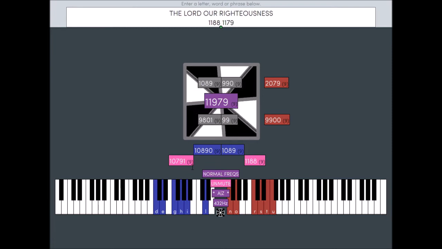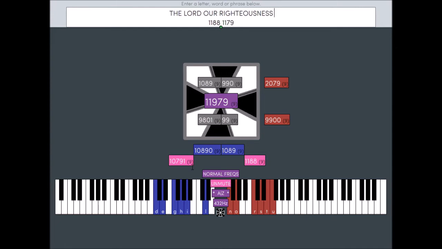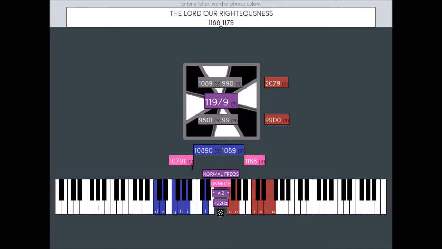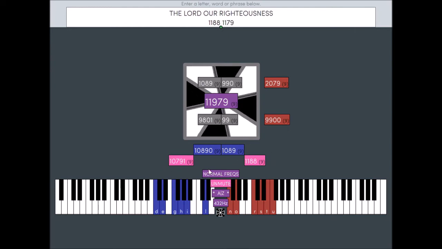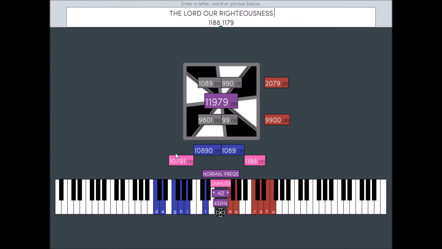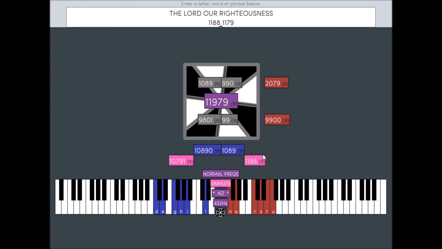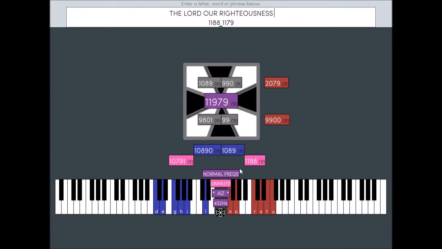Nothing, right? 0, 1, 1, 7, 9. But those are the keys from the script that we use, our alphabet, A, B, C to Z in there.